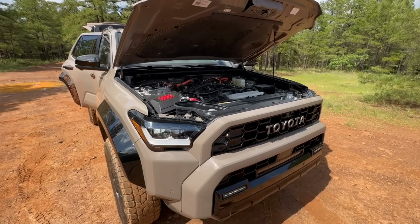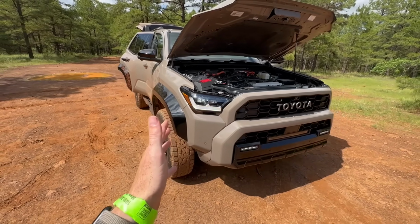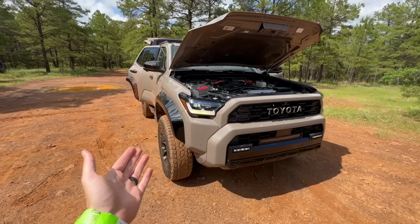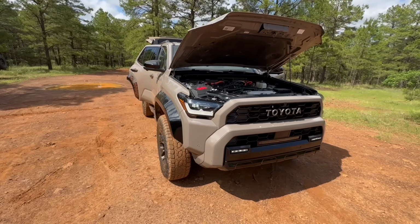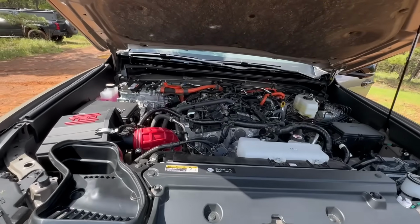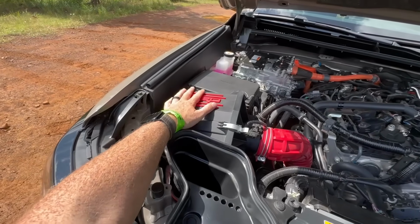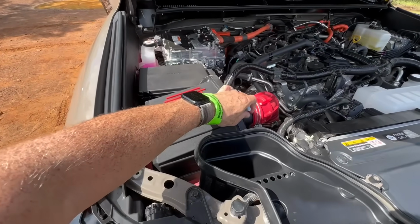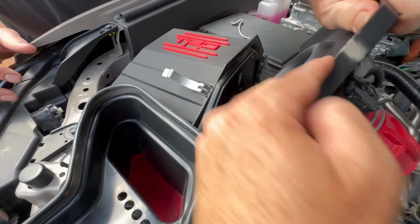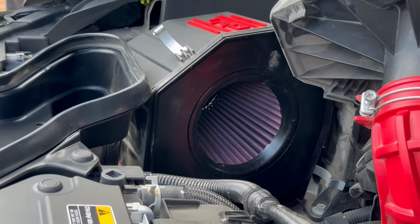Now, MPG numbers aren't out yet, but the Land Cruiser is kind of an indication of this 4Runner. The Land Cruiser gets like 25 on the highway. So this 4Runner will probably get right around 25, maybe 26, because it's a little bit more of a sleek, less boxy design. Compared to the outgoing 4Runner, 26 miles per gallon for the iForce Max would be pretty rad, but it is a little bit of a rabbit's nest down here. We do have sound deadening up top, and we do have a TRD intake on this, which is like a cone filter intake. We can see that it's a nice high flow cone filter, like a cotton, K&N type.